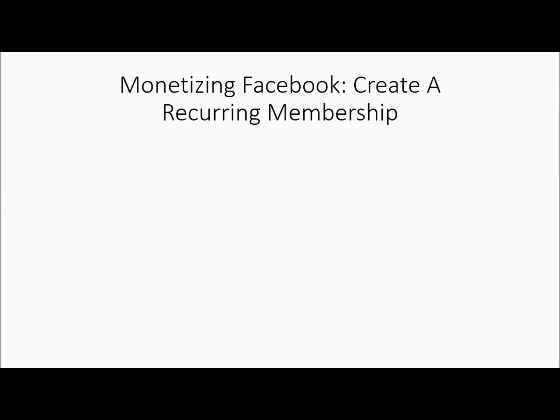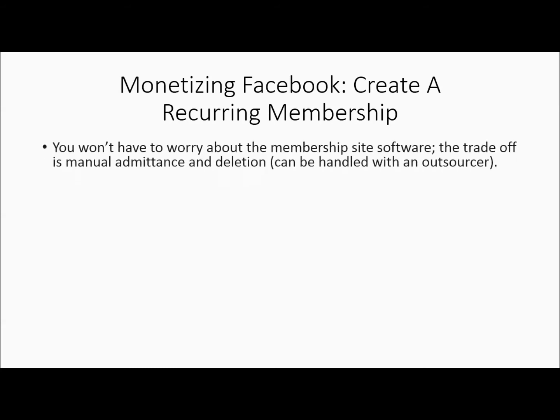Welcome back to Facebook Monetization Strategies, and in this video we're going to be talking about the main subject of this course, which is creating a recurring membership. That is the main monetization method that you're going to build around in order to create not only a funnel but also multiple streams or multiple niches of internet marketing income.